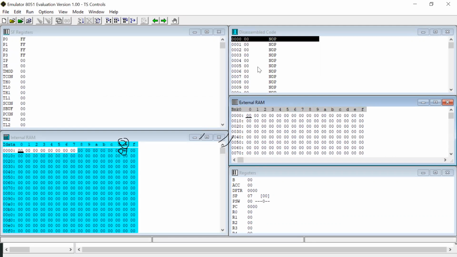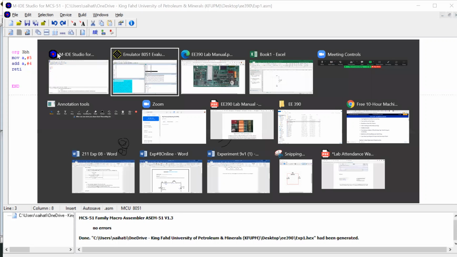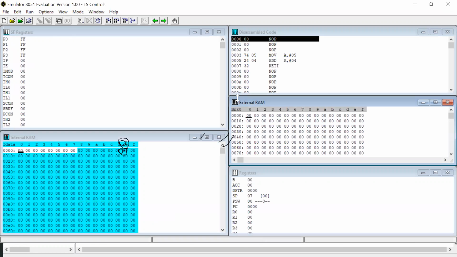You can see there is no instruction here, so what I'm doing here is actually nothing. When I reach that location, which is 3H, I think, you can see these 3 lines now starting from this location.